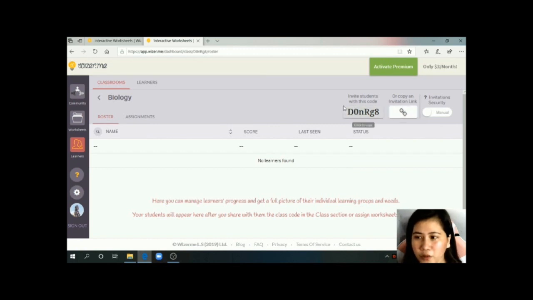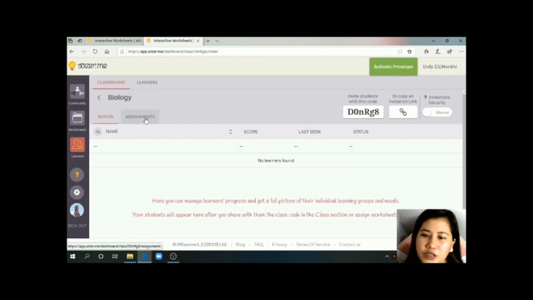Okay, so it's up to you. You can choose either of those two, and then you can track their performance from here. Their scores, and then last seen. Okay, and then their status. So you can track their performance and monitor.